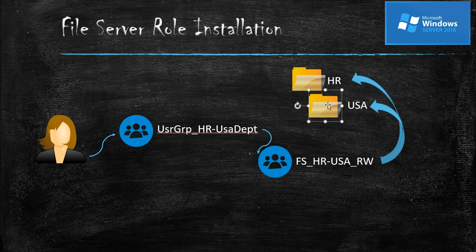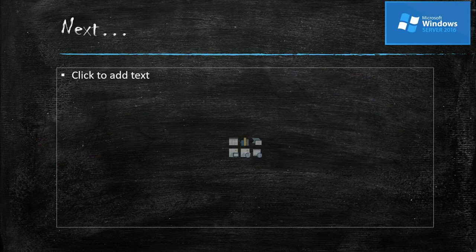We'll break inheritance on this USA folder, and we'll apply unique permissions to that and show you what it looks like for this end user and how the permissions are applied. So over the years, that's what I found to be best practice and easiest to manage and maintain, as long as you're not lazy with applying permissions and using groups to do stuff. So that's pretty much it. Let me get everything set up and I'll be back.